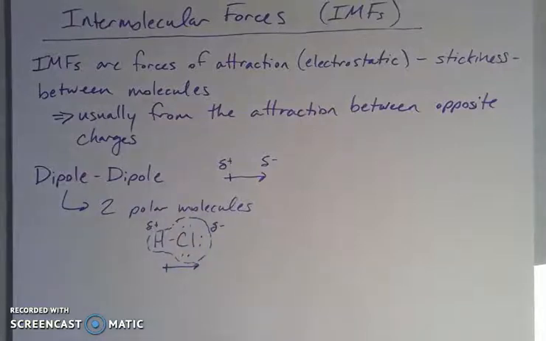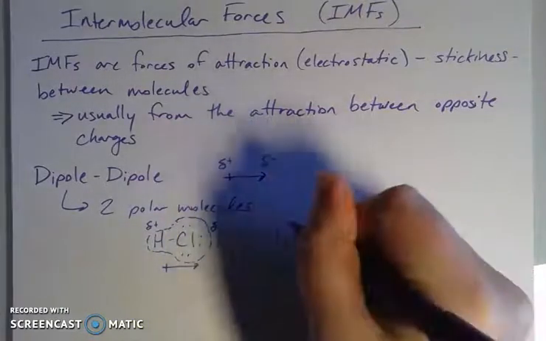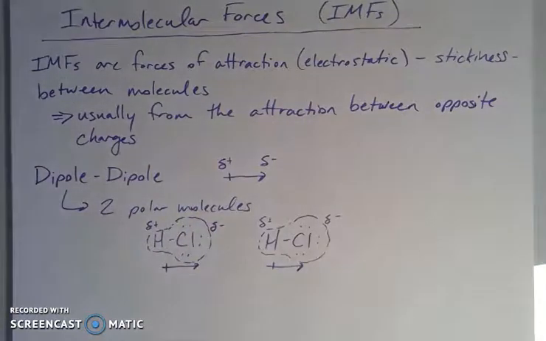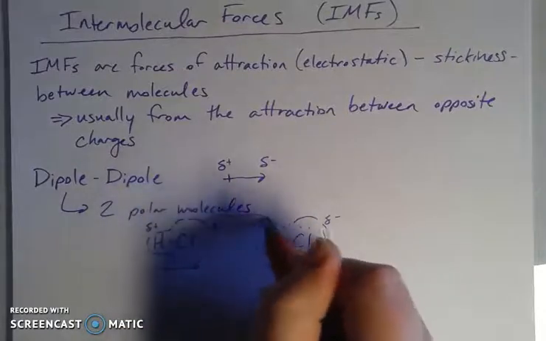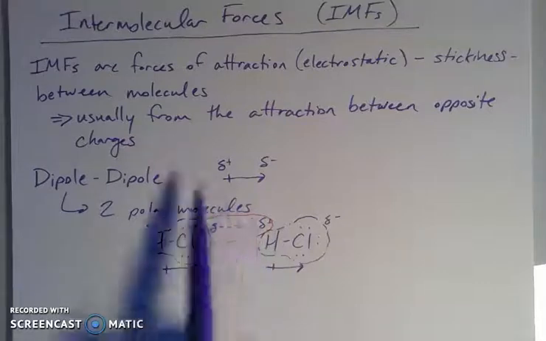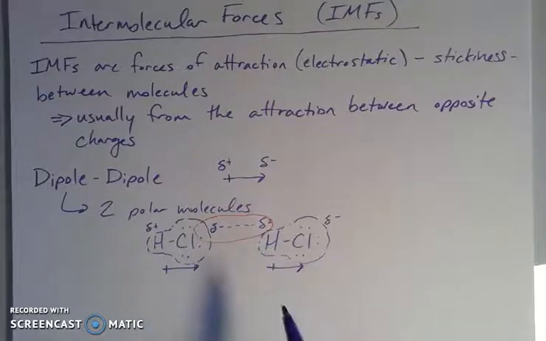Now this is just one molecule, but if I have a bunch of them, let's put another HCl on here, that has the same dipole, it's the same molecule, the same uneven distribution of the electron cloud with this slight negative here, slight positive here, then there's going to be this attraction between these two molecules, between the slight negative on one and the slight positive on the other. And this force of attraction between these slight partial charges is called a dipole-dipole attraction, and that causes stickiness or attraction between those two molecules. So that's dipole-dipole. It's pretty strong, I say, because it's only a partial charge. It really depends on the net dipole. It depends on the magnitude or how unevenly distributed these electrons are as to how sticky they are to each other.